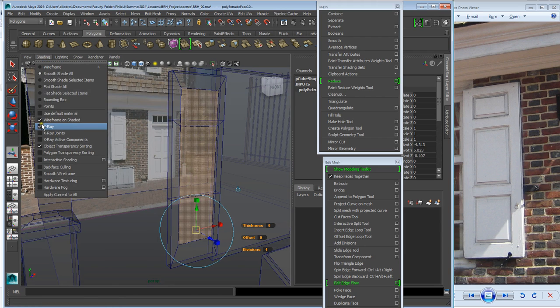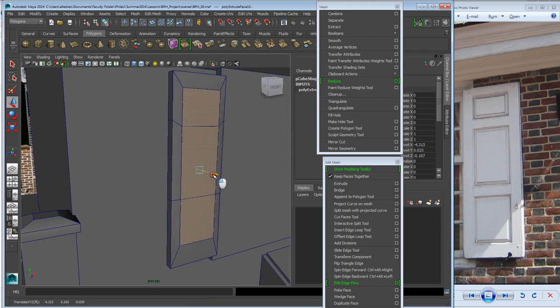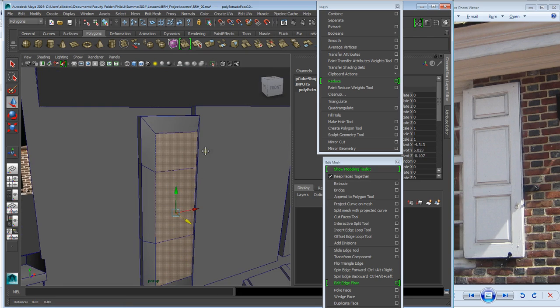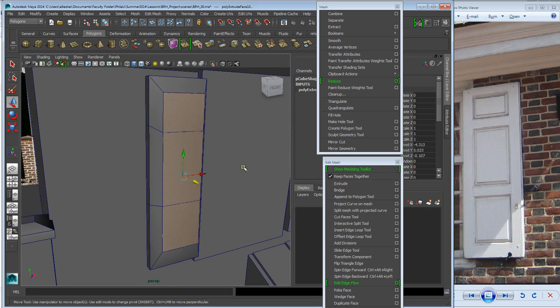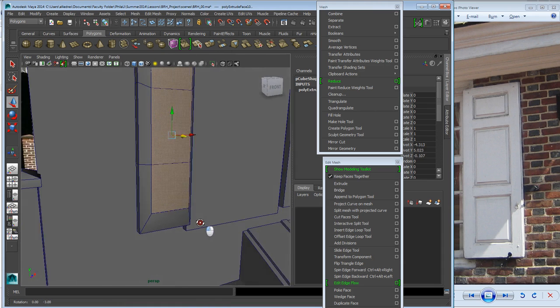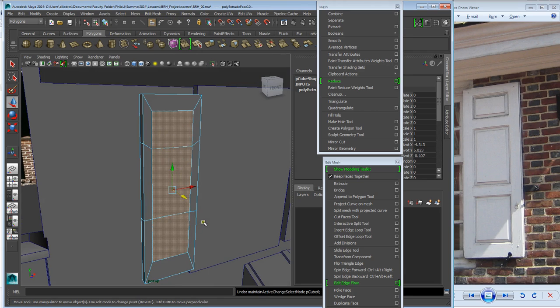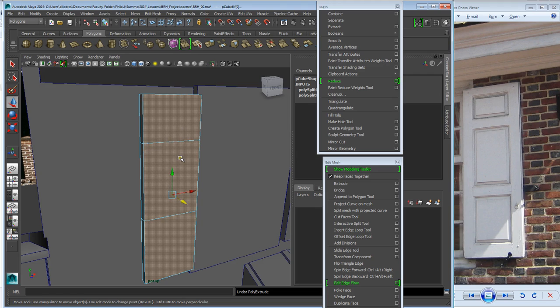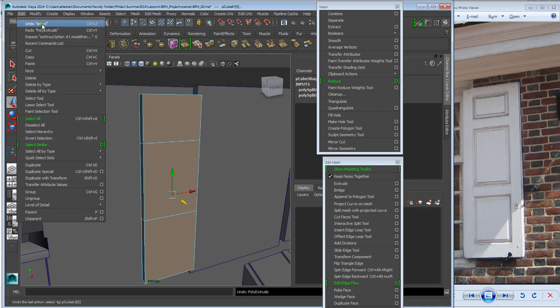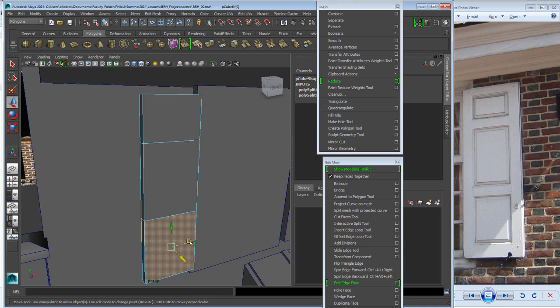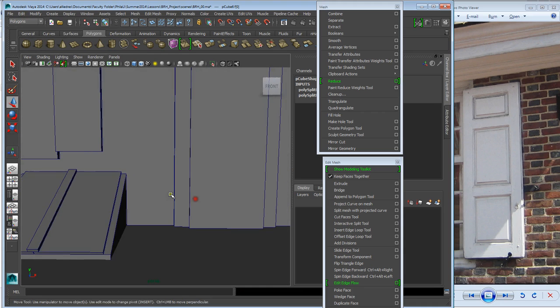And let me just get out the X-ray. The reason this is happening is that when we click on extrude, Maya assumes that we don't want to separate them. We want to make a single extrusion. So that's why you see it like this. But we actually want to have three separate extrusions inwards, and this technique is not going to work very well. So I'm just going to press Z to undo. And if you don't like shortcuts, you can find that under Edit and Undo. Just going to make sure that extrusion was undone.